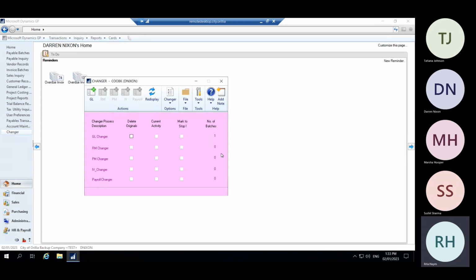But let's say that account number is valid, and that in the future you are going to have provincial grants, then you're not going to want to delete it. Right, so I can't give you the answer to that question. But what you have to know is it affects the whole batch, not just one transaction.